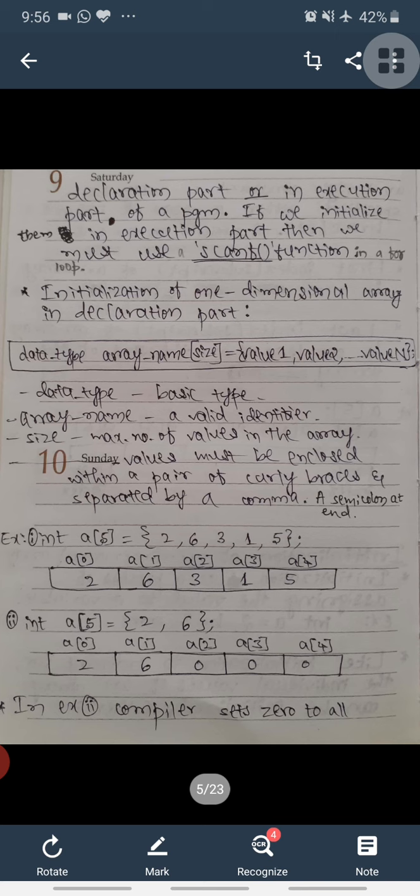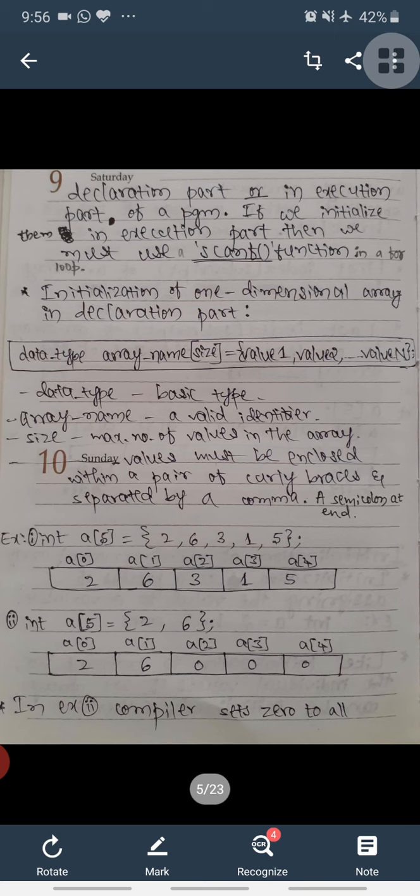But since I am storing only 2 values, the first value will be stored in the first location, the second value in the second location consecutively, and the remaining last 3 locations will by default be stored as 0 or null values.